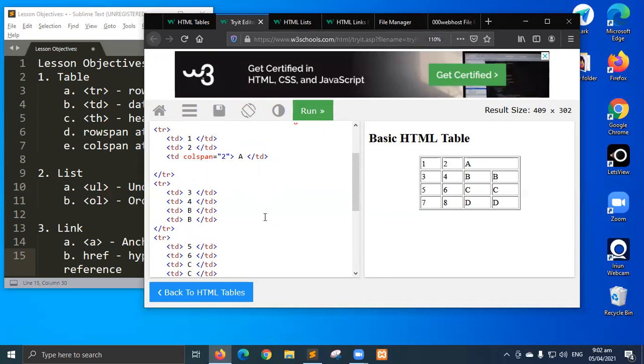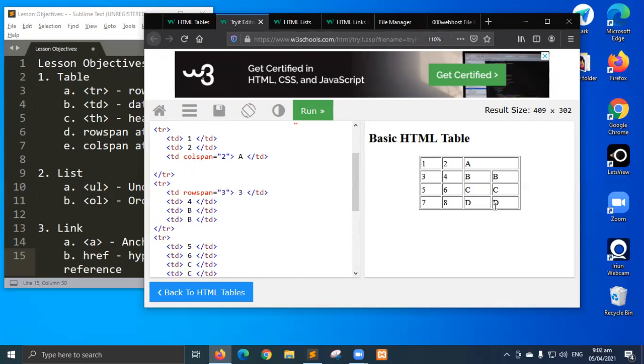Okay. But if you want to merge, for example, this one, 3, 5, 7, you want to combine them. We are referring to the rows, which are row 3, row 5, and row 7. Going to merge this data, you'll add another attribute, which is rowspan equals to 3, right?